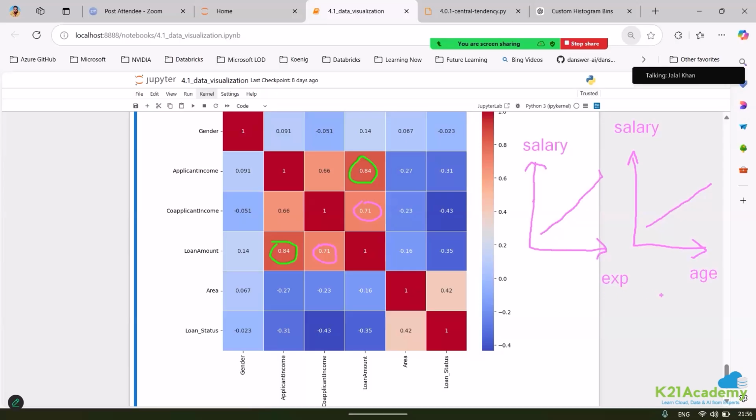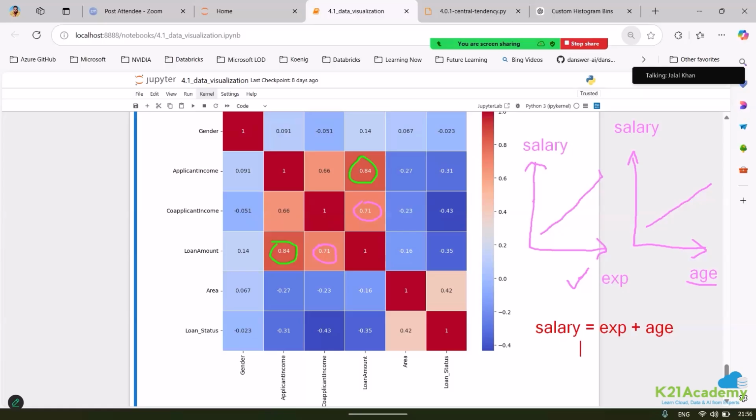Now tell me, with increase in age, generally experience will increase or not? Or vice versa. With increase in experience, age will increase or not, everyone? Now that means, see, that's okay. To do a comparison, suppose I only had these three columns. I want to predict the salary of a person. Now I am saying salary of a person depends upon two things, experience plus age. Suppose salary of a person depends upon experience and age.